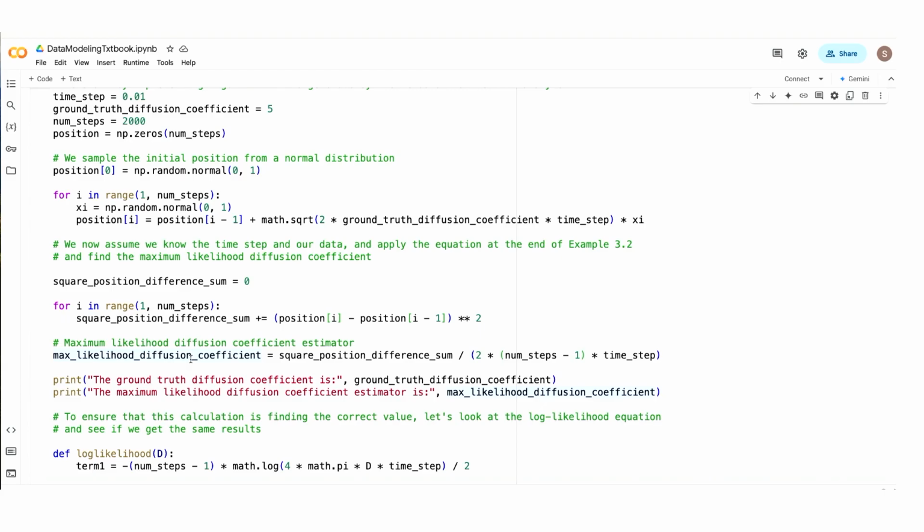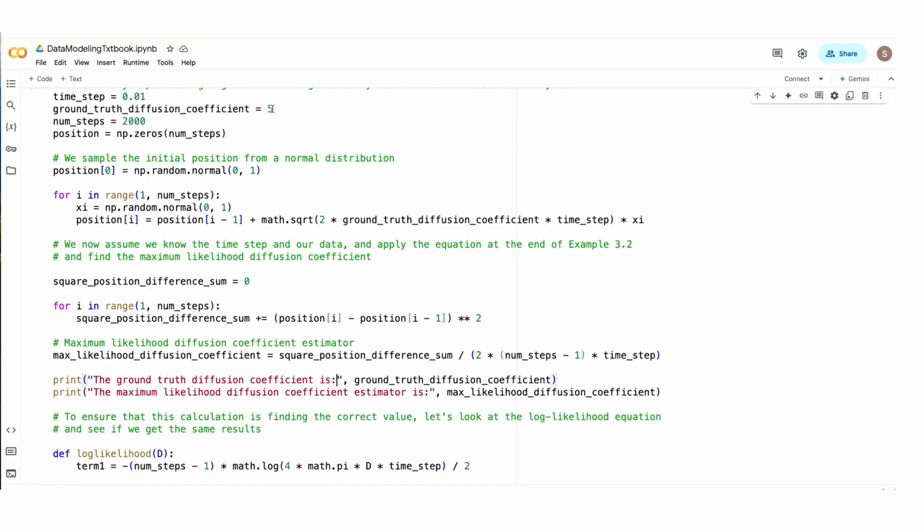So if we remember in the presentations, when we took the derivative of the entire likelihood with respect to the diffusion coefficient, we ended up with an expression equal to the sum of these squared positions divided by 2 times the number of steps, the total number of data points. This was our maximum likelihood estimate.